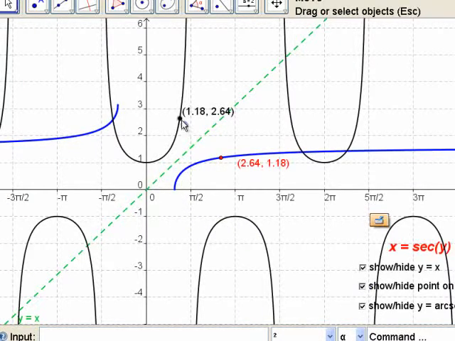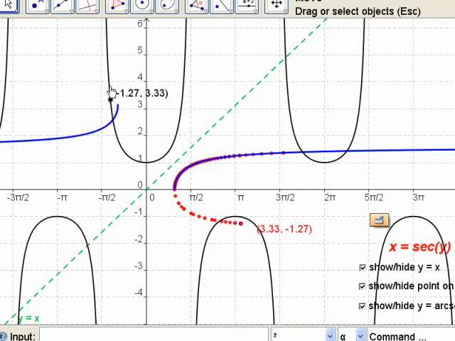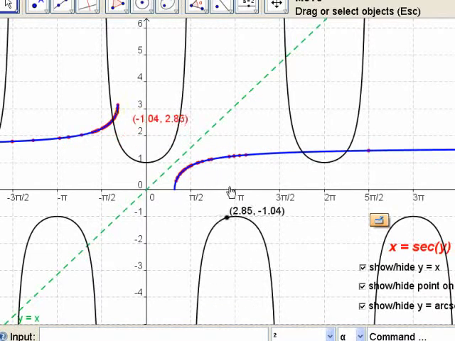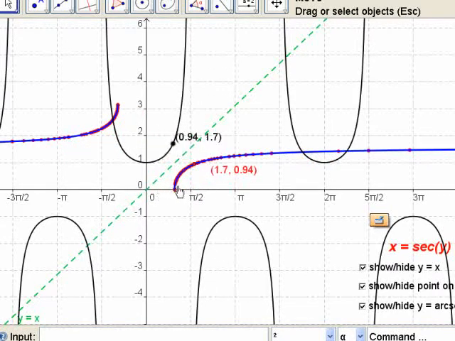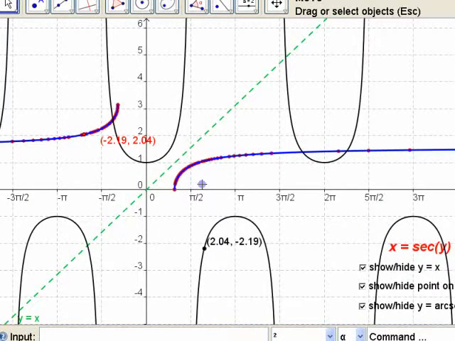This is the inverse of that part. If I was to continue over here, it's going to make it so it's not a function. So if we're going to write it as a function, we don't want that. We want the part that continues on here, and you keep going down to here. So it just draws the part from 0 to 180. That's what the arc secant function, the inverse secant, looks like. Every portion of that graph, the slope is always positive.